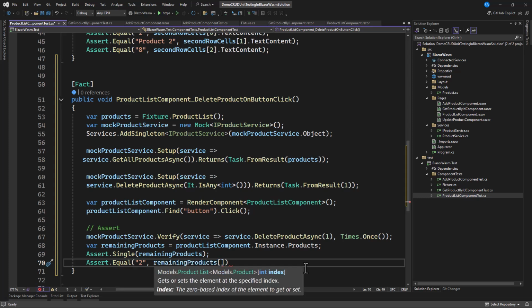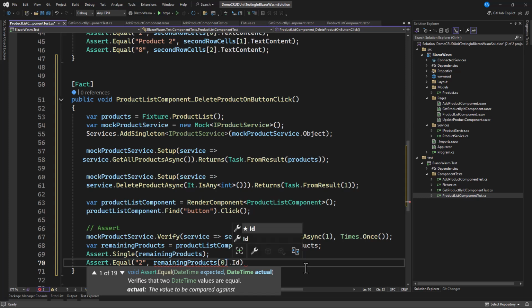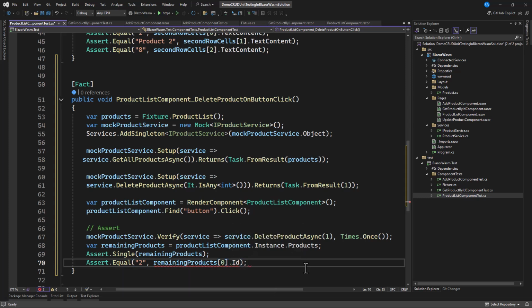So we can take in 0 for the index, and in that we want to grab the ID. So we want to check, okay. This is just a number, so you need not put it in string format.